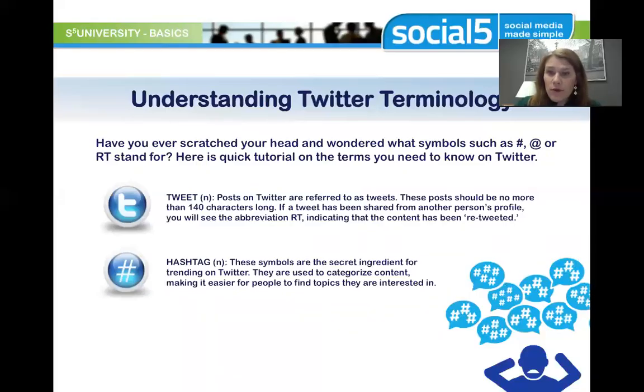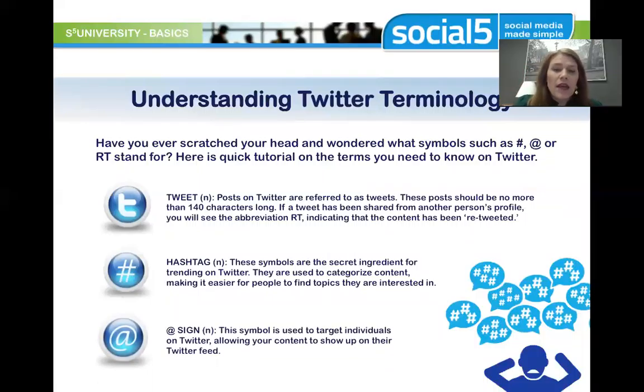I come from the library world, so I like to think of this as the Dewey Decimal System that we put on the side of a book. If you just send your tweet out with no hashtags on it or anything, it's like a book in the library that's sitting there but doesn't have any categorization. It's sitting there, but nobody can find it to check it out. So by putting these tags on, it's giving that location for your tweet and making it so people can find that information. I hope that's a helpful analogy. We're going to talk a little bit more about this and some of the trends as we come down the road here.